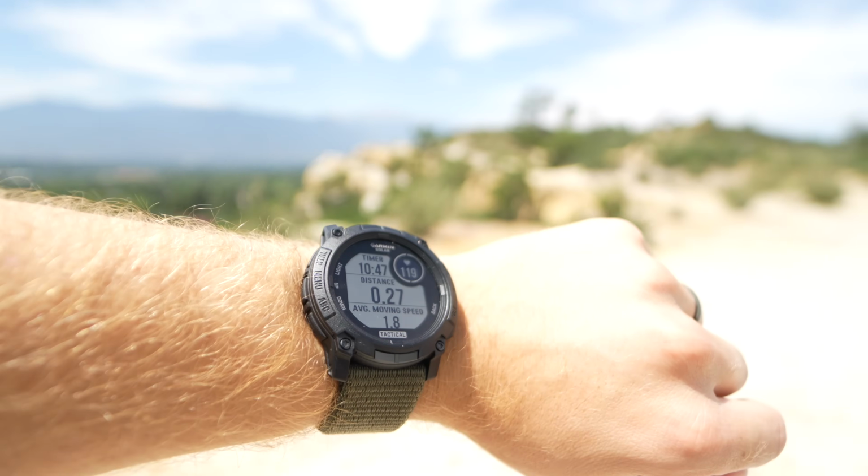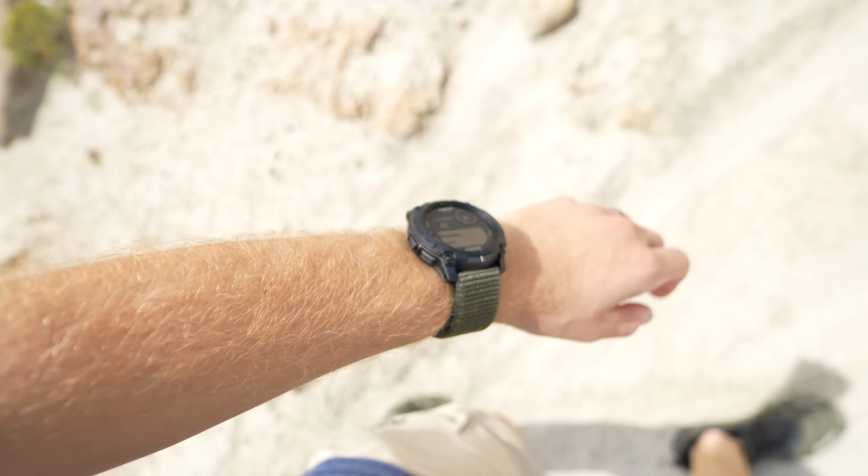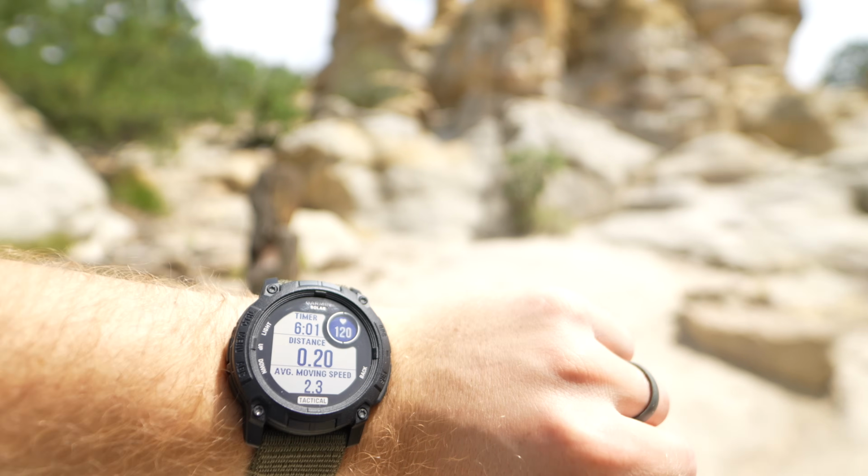So I'm not even an athlete, as evidenced by the golden arches in my truck. Don't shame me. But I don't think you have to be to really appreciate a device like this. Something that's simple, just smart enough, but incredibly powerful as a tool for the things that matter, like a flashlight, GPS, navigation tracking, exercising. Those things are really awesome, and that's what I love about the Garmin.